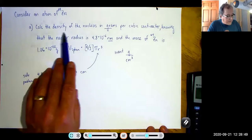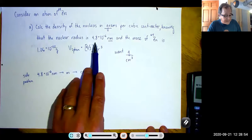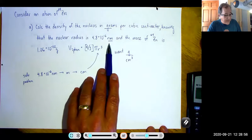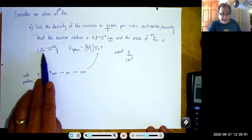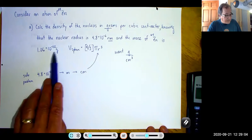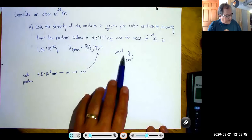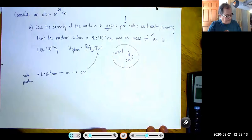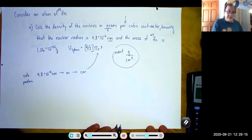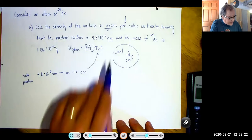Calculate the density of the nucleus in grams per cubic centimeter, knowing that the nuclear radius is 4.8 times 10 to the minus 6 nanometers, and the mass of zinc 64 is 1.06 times 10 to the minus 22 grams. The volume of the sphere is 4/3 pi r cubed. And remember, we want grams per centimeter cubed. So I suggested before that rather than work with nanometers, that we change that into centimeters.